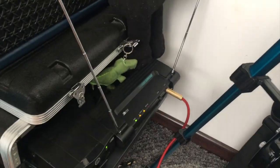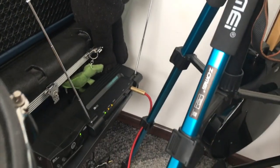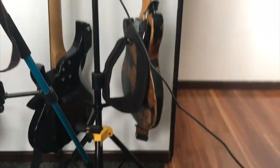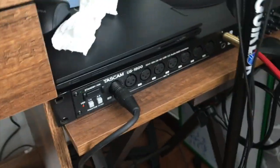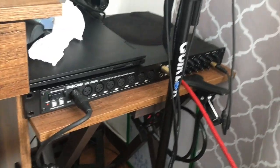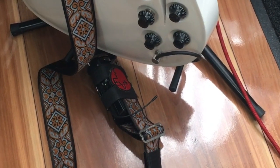So what I have right now, let's begin with the guitar. You see there's a wireless guitar system there, which is a very old Shure system, which is really good. I just got that one from a good friend. Then I have the cable. You see the red cable goes all the way to my interface, which is that Tascam US 1800 there. You can see it on this side too. And then that one has the monitor output, which goes to these guys right here. So if I play guitar, you can hear that. That's my guitar. That has the wireless unit there.